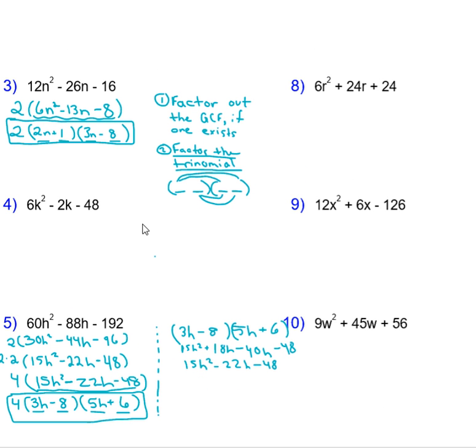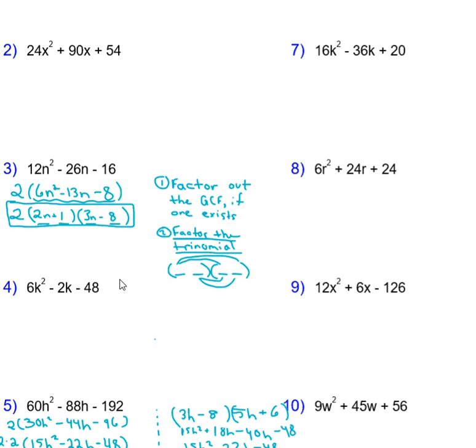Now, I did an example on number 5. I said, well, let's say you can't think of the greatest common factor, so you notice that they're all even, so you take out a 2. And then I went through the process of if you try to take out a 2, well, then you still have a greatest common factor, and you can take out another 2, which multiplies to give you a 4. So if you don't take out the greatest common factor, if you just take out some common factor, you still have a common factor within your terms. So just watch out for that.